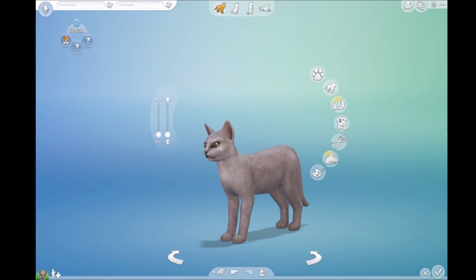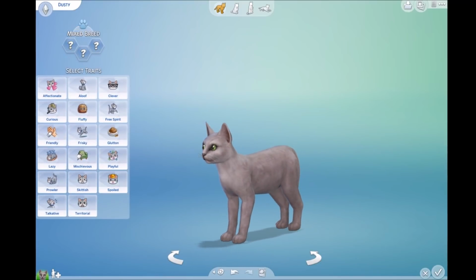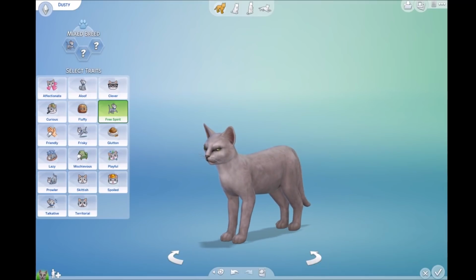And other than that, though, I think that... Oh, no, we have to do his traits, though. So his name is Dusty. He is not a Bengal. He is a mixed breed. He probably does have Russian blue in there somewhere, but I don't know what he's mixed with. And let's take a look. He's not spoiled. Definitely not spoiled. I'd say he's a free spirit because he does enjoy wandering quite a bit. Although he's kind of chilled out a little bit in more recent episodes of the playthrough, which if you haven't seen that, you should go look that up because we have over 70 episodes now. We're almost to 80 episodes of this playthrough now, and it's been quite the adventure.